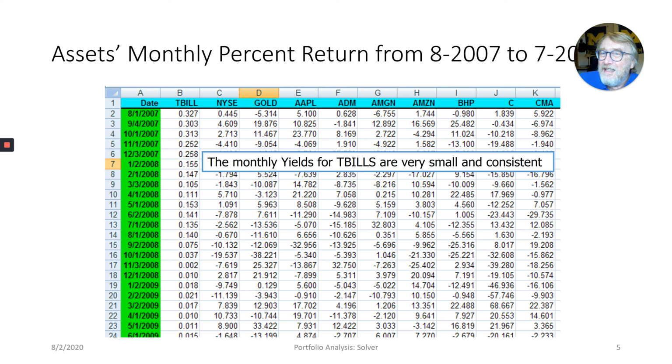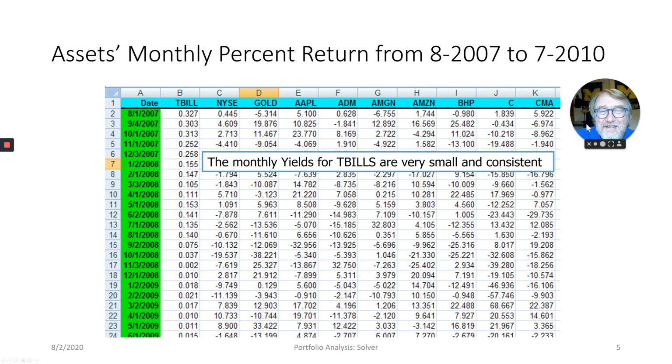Okay, and here's the percent return. So I pulled down the data from finance.yahoo. And we have the T-bills. Look, the T-bills are extremely small during this time period. So this was 2007 to 2010. I'm kind of blocking it here. All right. So this includes the great financial collapse of 2009. So the returns are kind of muted because of that.